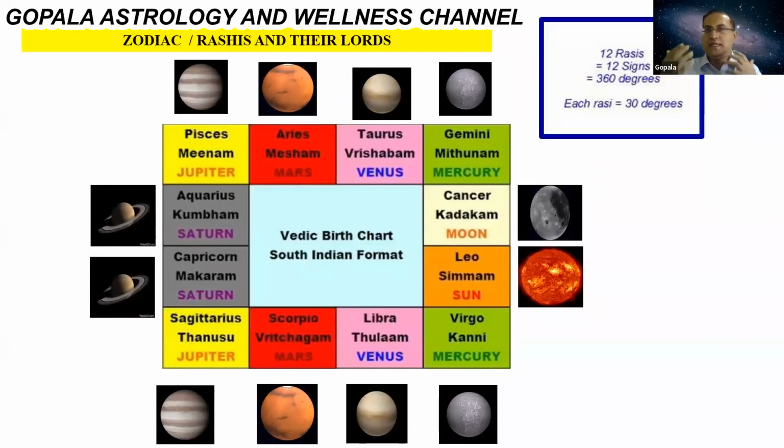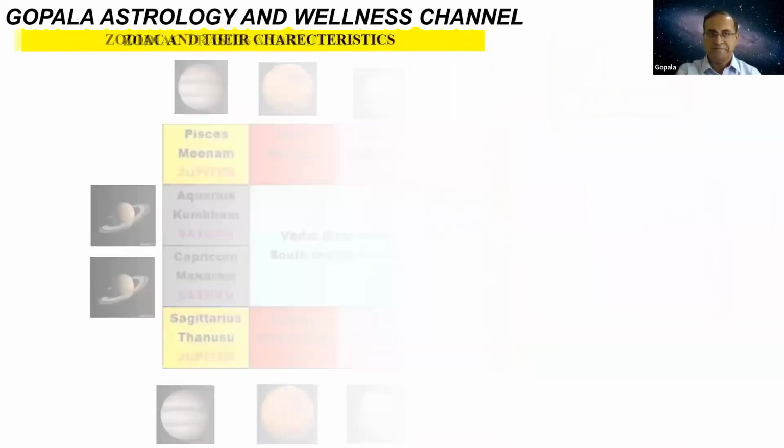And we give certain names for it. We call them Ucha Kshetram and Nicha Kshetram. Okay, and then there is one more concept which is new here, that there is a thing called Mula Trikona Rashi. So Mula Trikona Rashi is going to give 75% of its result. That means if it is exalted, it is going to give you 100% result. If it is Mula Trikona Rashi, I can say 75% of the result. And then debilitation, it will not be able to give you much results. Okay, so let's talk a little bit about those concepts here.